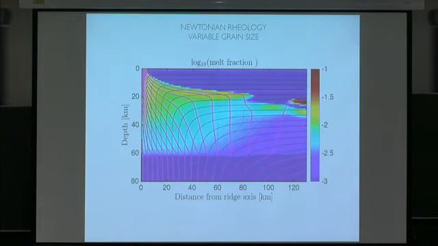Sticking with the Newtonian rheology, but investigating the variable grain size, this is ultimately some form of test on our initial hypothesis that permeability gradients from grain size will be able to affect the melt flow and focus it. What we generally see is that the melt continues to travel vertically under buoyancy until it reaches again the base of the lithosphere and is focused towards the ridge axis.